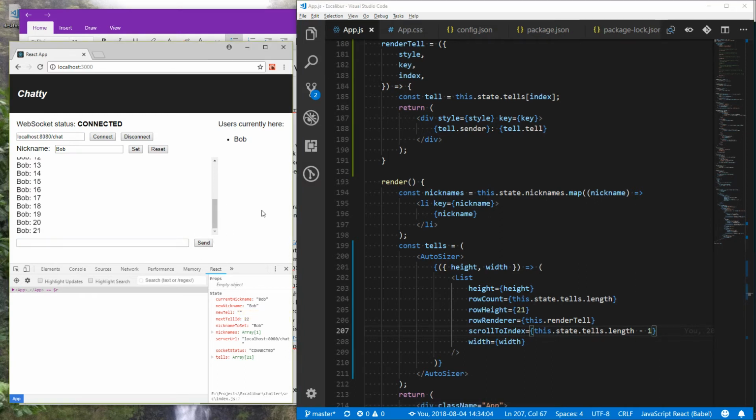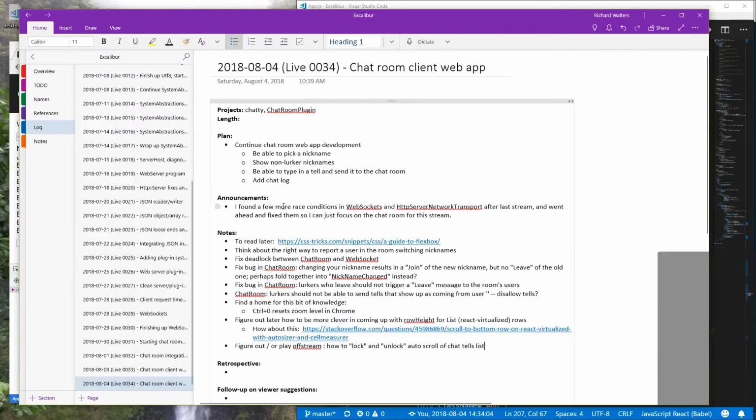Okay, well, actually in pretty good shape, though it came up with a bunch of bugs and stuff. I might just spend my next stream doing bug fixes. And there's a deadlock that I really need to fix, which locks up the web server, which is pretty bad. Yeah, okay.